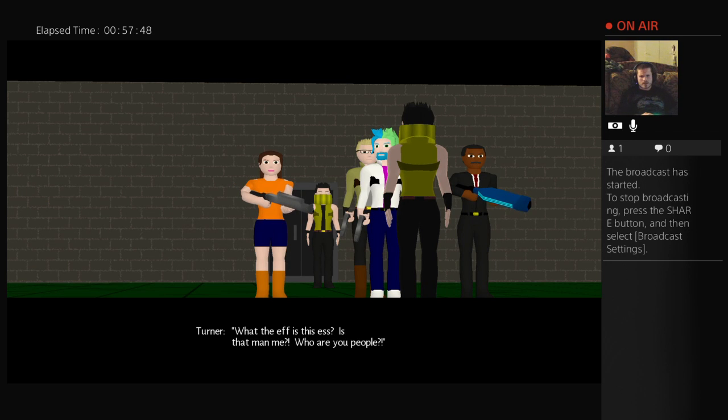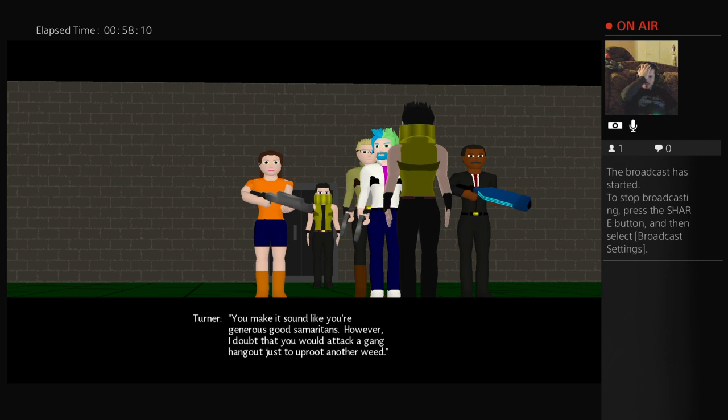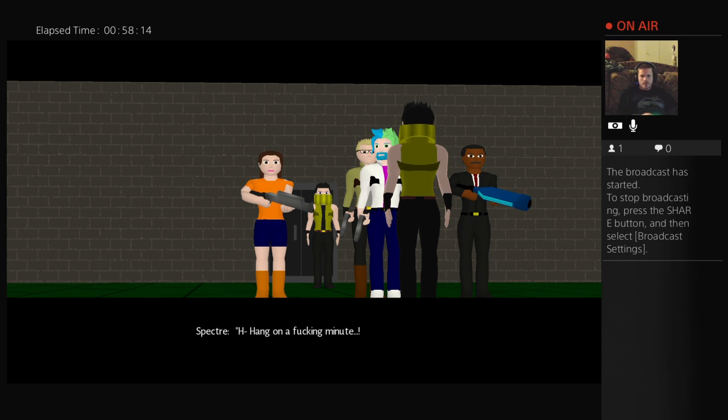What is this? Is that man me? Who are you people? That was hard to read. It's Spectre from the cult. Take your place. You make it sound like a generous good Samaritan, however, I doubt you would attack again just to uproot another weed. Hang on a minute. You don't need to kill me. Shut up. I'm going to bleed you so dry that you'll be used for rags. As for the rest of you, you can leave. Healing me and covering a potentially huge disaster for myself and the other golds. However, we are not friends. You killed me and my men to get here. If I see you again, I'll do it to you. And what I'm about to do to the Spectre. No, you won't.